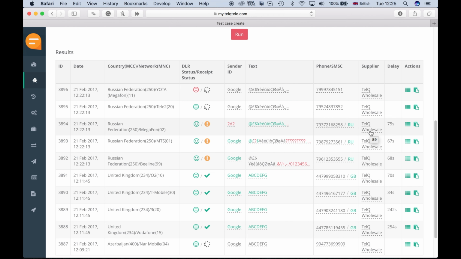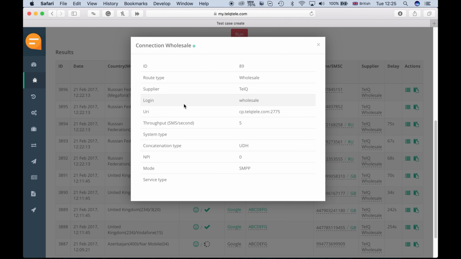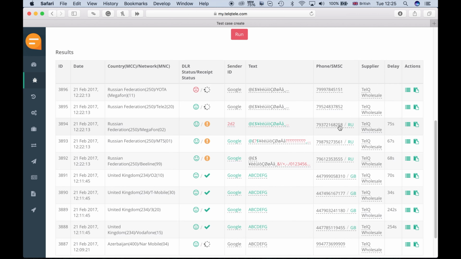Now, when it comes to supplier, you can also click on it and you will see SMPP connection information. This is something which I will explain in more detail at a later stage when we discuss the connections of your suppliers. And here we have a delay status, the difference between when the message has been sent and when it has been delivered.